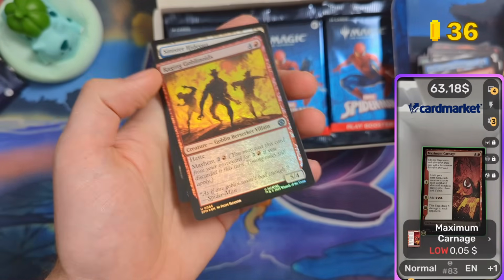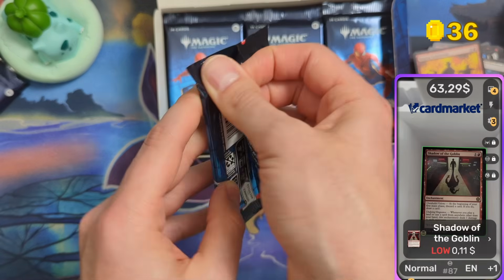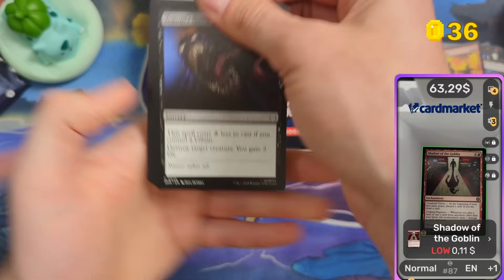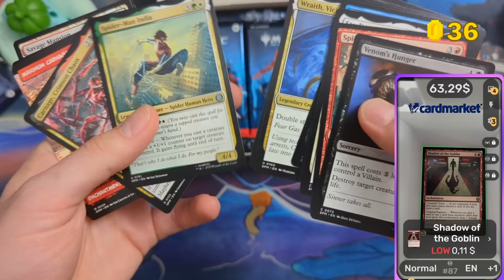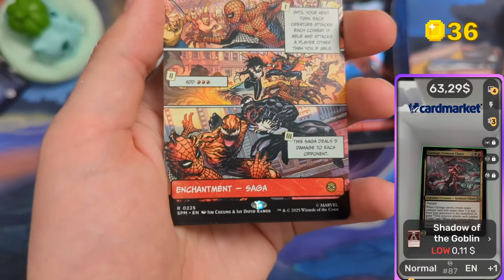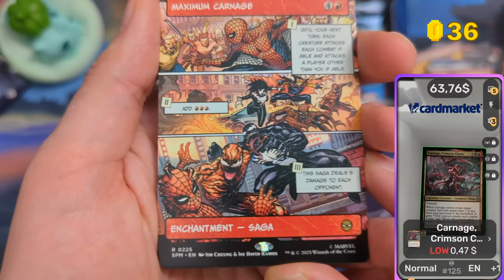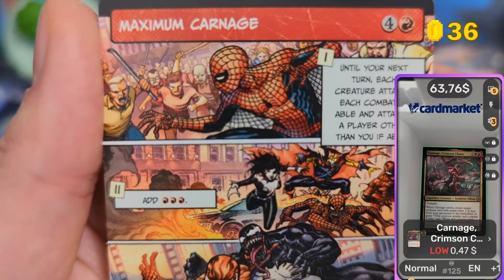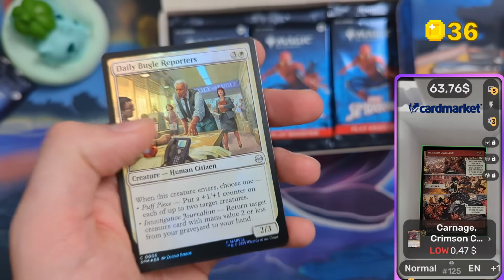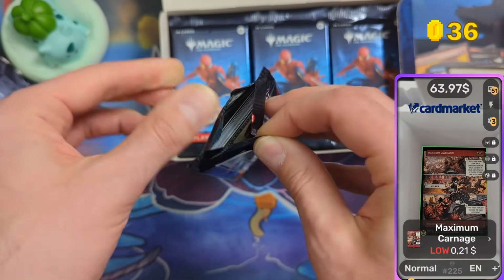Alright, we got Shadow of the Goblin, and this is not a rare, so move on. A weak start for the second box as well. Oh, we got some cool stuff here. Carnage, Crimson Chaos, and I didn't know that we can pull these in play booster packs, but we got Maximum Carnage Saga in the comic panel treatment in a play booster pack. That's cool. I didn't know we can get those here. Unfortunately, it doesn't add really much to the value here.